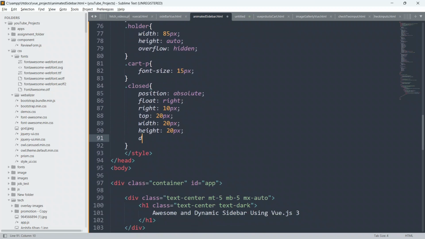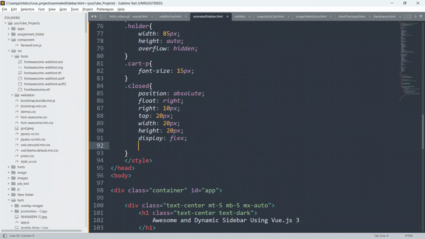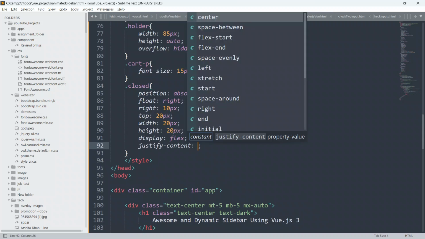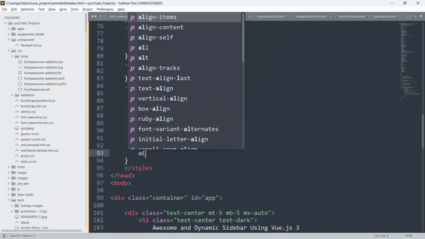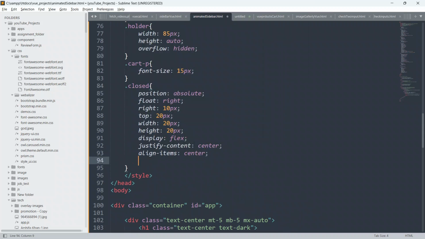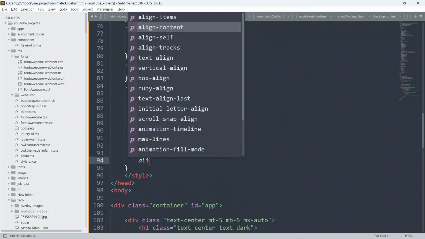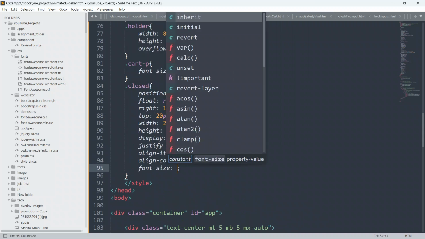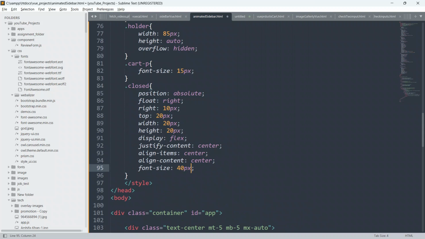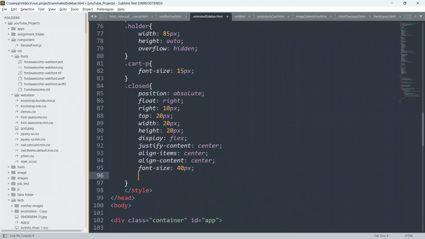Go a little up and give display as flex, and justify content as center, align items center, and align content center, and just give font size of 40 px. Okay, font size of 40 px, and give font weight also.